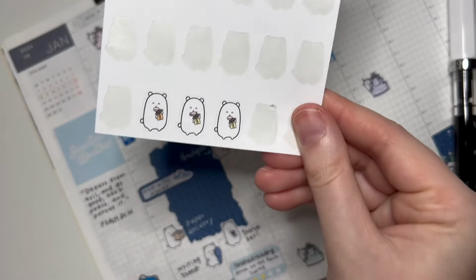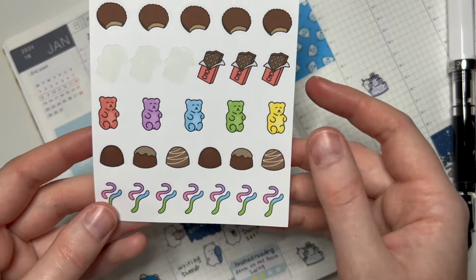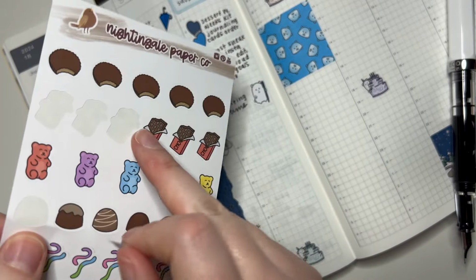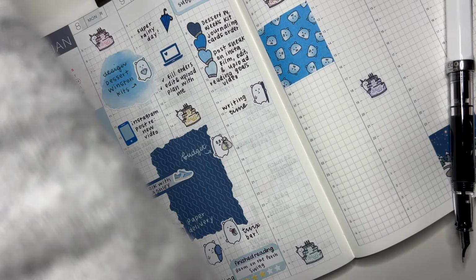So I don't have any more blue chocolate Winstons, so I think I am going to use some stickers from my candy sampler, but I'm going to use a bonbon sticker instead of the candy bar with the red label on it, just because, like I said, it is really obtrusive.